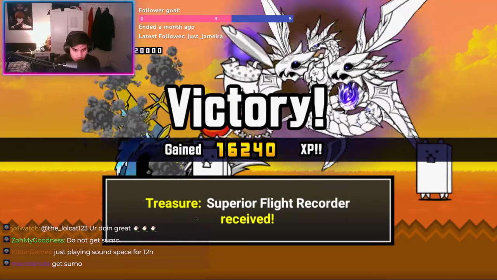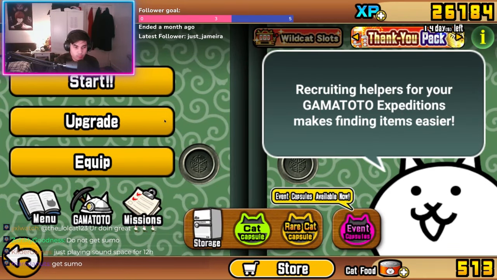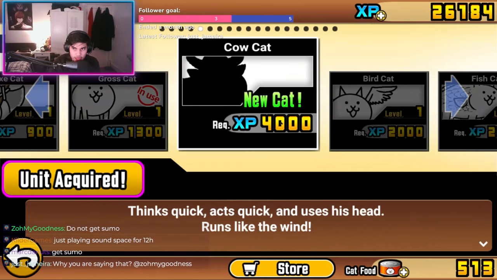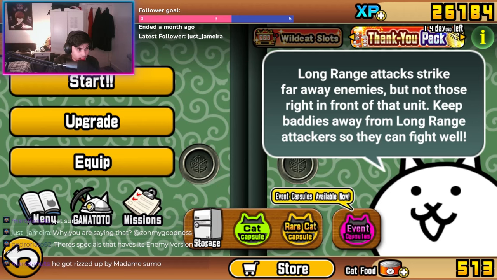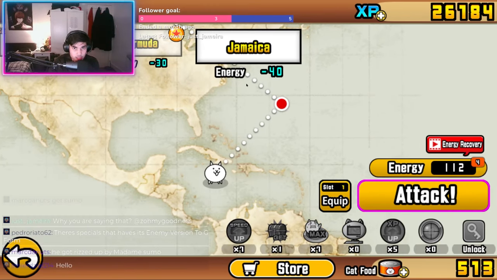Okay, anyway. We got a new treasure. That's very cool. Boom, boom. Alright, can we get the last level on Fish Cat? No. We're almost there, chat. Almost there. Do not get Sumo. Okay, just playing Sound Space for 12 hours. Sound Space is so good, man. Okay, we're at Jamaica now.